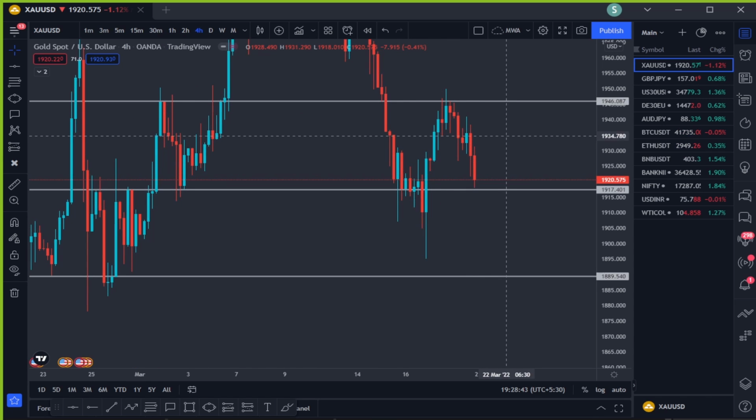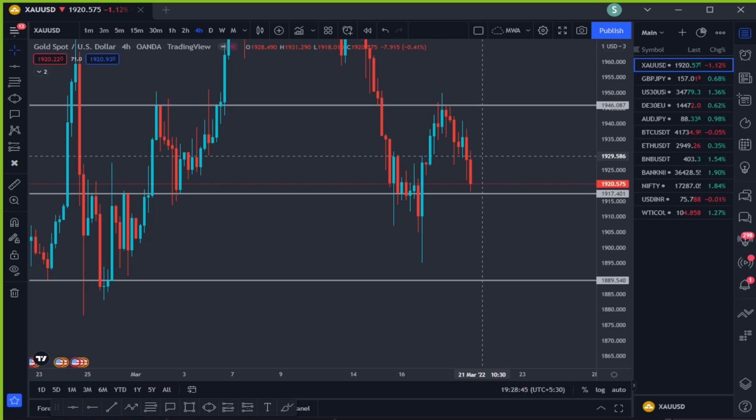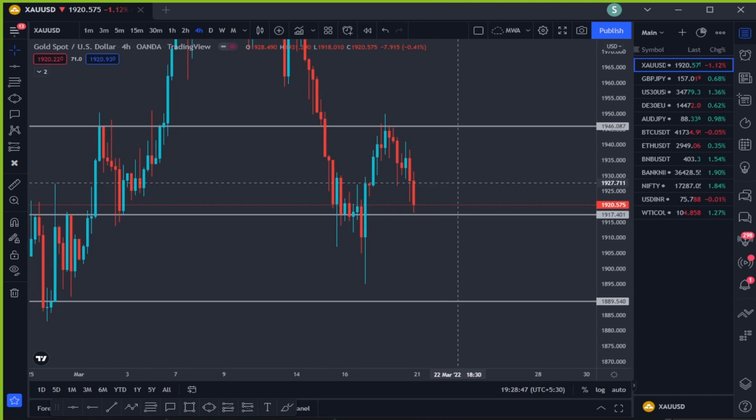well. So these are the same like the daily, the price is also in a range on the 4 hours. So we wait for the price to give us a breakout. If we get a breakout to the downside below this level, we can expect the price to continue to the below of the range like this. That's what we're going to expect.